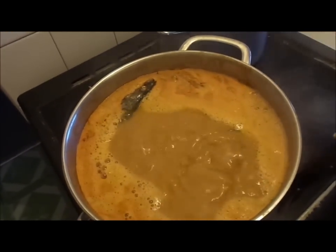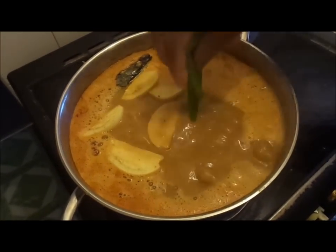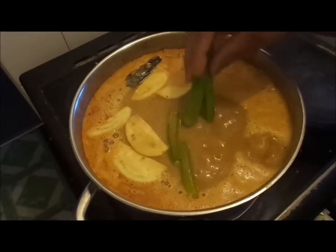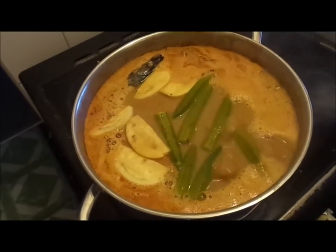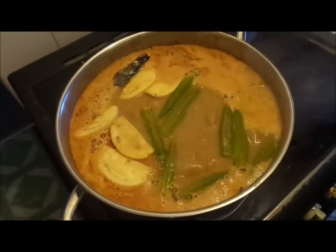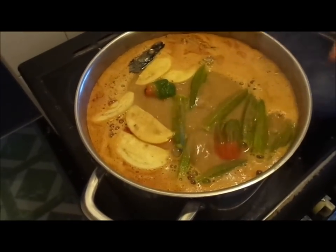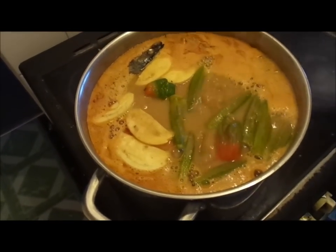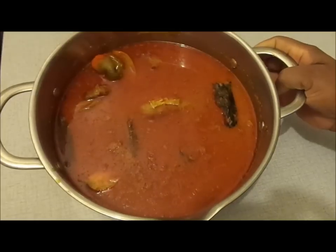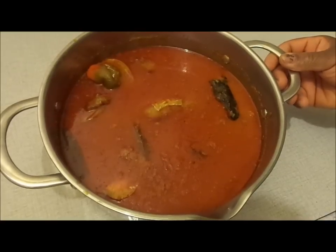If you have fresh garden egg, you can also cut up some and drop it in your peanut butter soup. Garden egg and some okra — peanut butter soup can be eaten with banku, with fufu, and even with boiled rice. I'm just going to drop some okra in, and drop a few chili peppers in. Some people like it very spicy, but I don't want to make it spicy from the start, so I'll leave a whole chili pepper in so if someone wants extra chili they can mash it in their bowl. Here we are — our peanut butter soup is ready! You can have it with fufu, banku, or plain boiled rice.